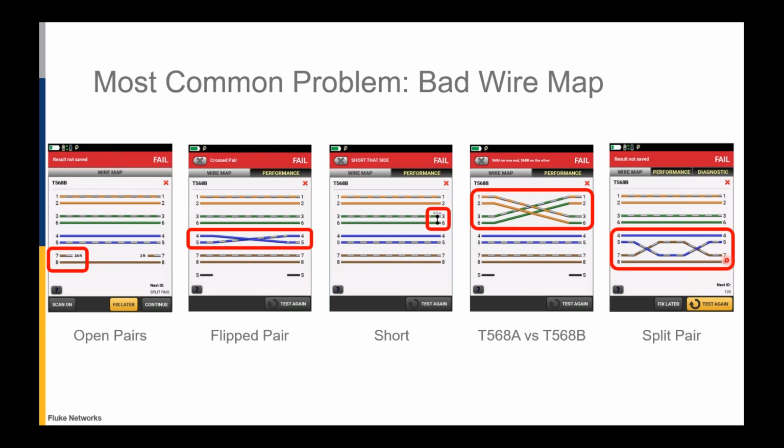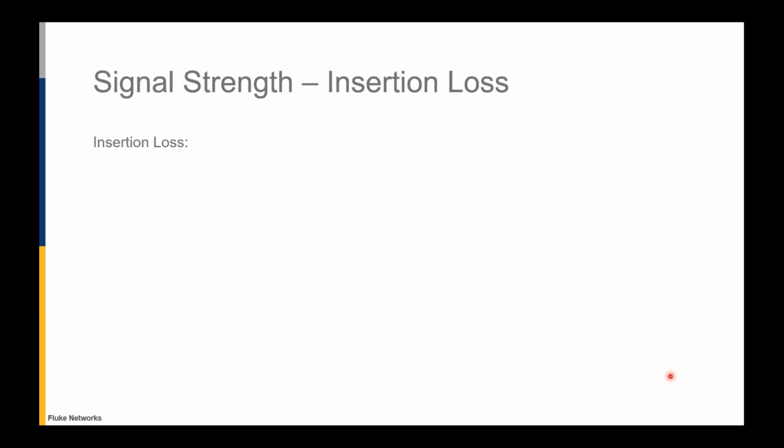So with a simple continuity test, this looks like it's performing well. However, the cable is no longer in a pair, and it's the magic of the pair. It was actually invented by Alexander Graham Bell. The magic of the pair allows the cable to resist external interference. So split pair is a little bit of a tricky one. We find that through a near-end crosstalk test.